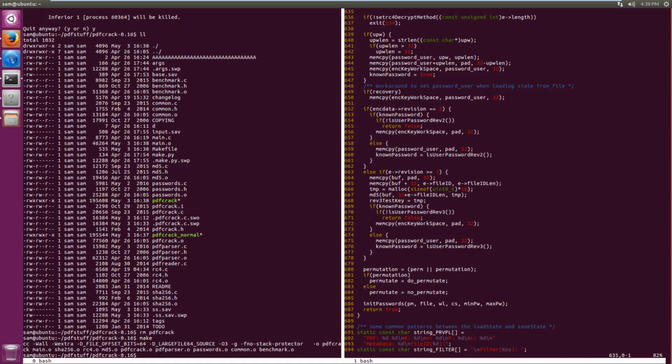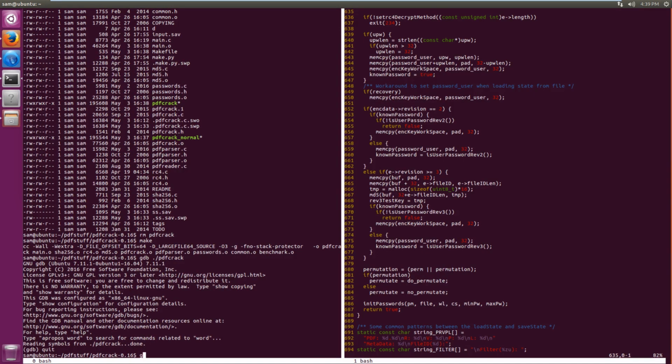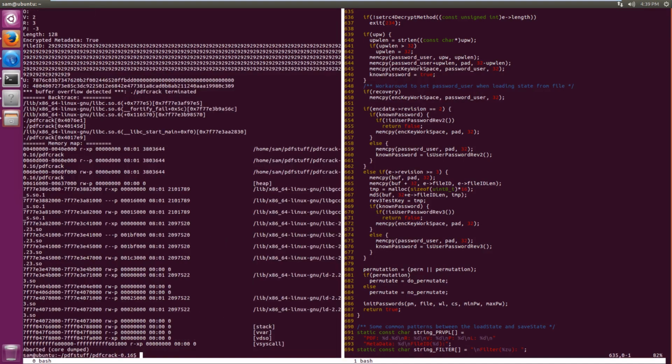Pass in -fno-stack-protector. What? Now I'm confused. Why are we still getting this?